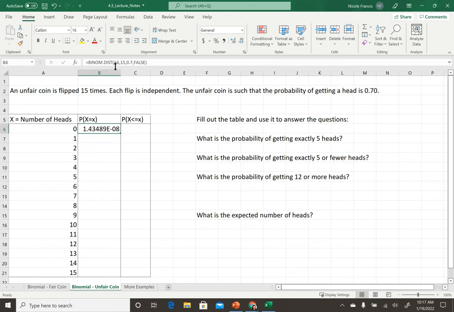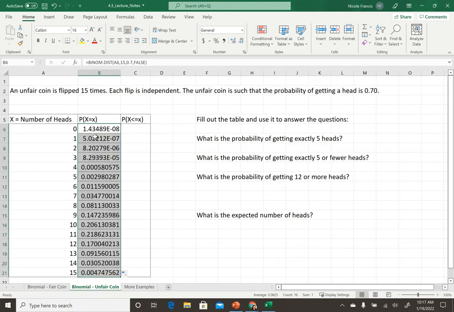Now, the nice thing about making this reference to A6 is now I can just drag this formula down and the reference is going to update. It says to Excel, when we're doing this distribution function, instead look to the cell just to the left. I'm in B6, but look to the one just to the left for that first value. And you'll see if you look at any of the other cells, this one refers to A10 just to the left. This one refers to A14 just to the left.